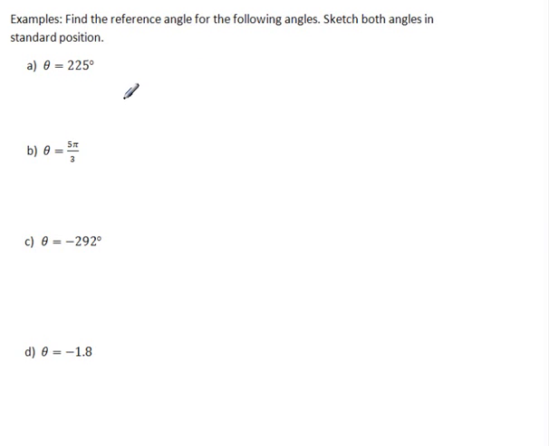Well, you may want to get out your unit circle and look at that, but we can think of this. 225 degrees. Let's think. We have 0 degrees, 90 degrees, 180 degrees, 270 degrees. So 225 is going to be somewhere in the third quadrant, right? So here's our 225 degree angle. And again, it has an initial side on the x-axis there. Well, what is the reference angle in this case?